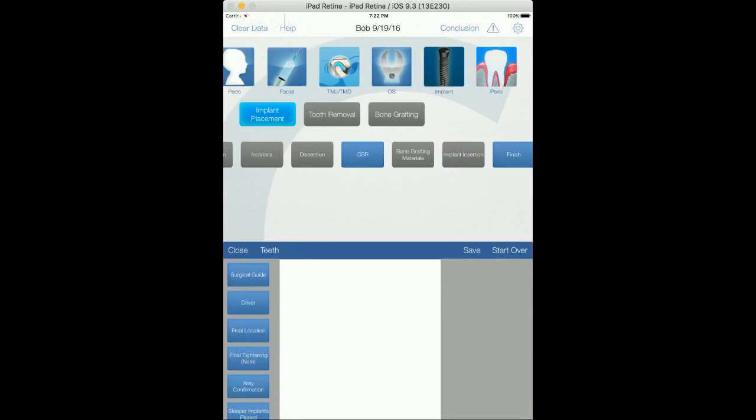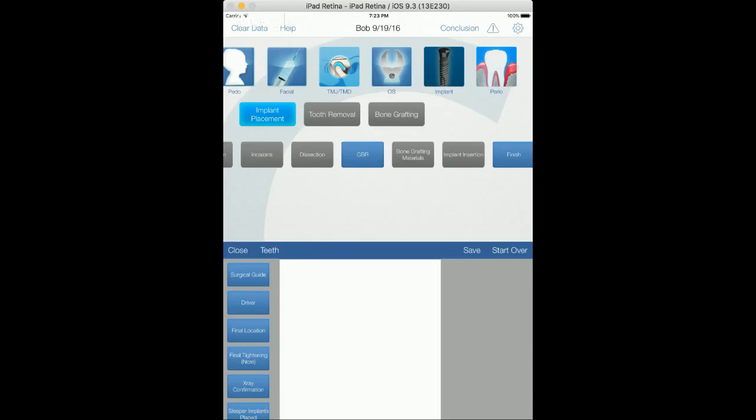So let's place the implant. It's just a matter of learning what is in the C note itself, in the application. Many times things are in multiple places, and we did that because we want to simplify the way you're thinking. I don't want you to think, do I have to go somewhere to find something? If you start with a treatment department, like we did, you should be able to complete it many different ways. So there is no one way to skin the cat here, so to speak.